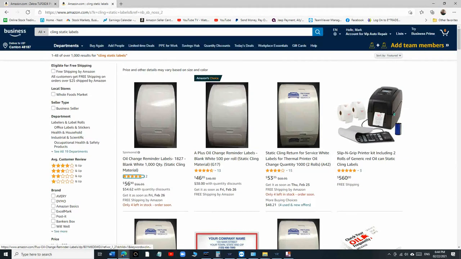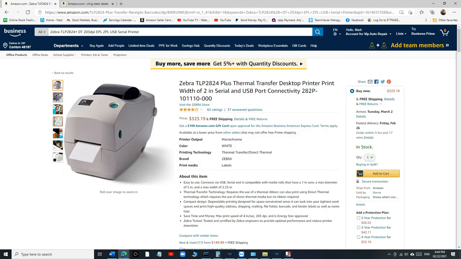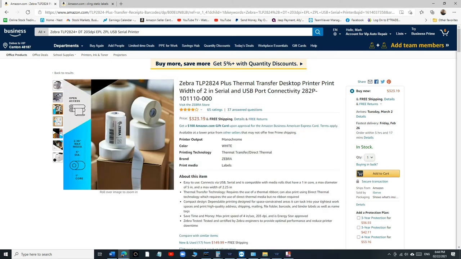The only problem to print this kind of label is it cannot be thermal like the Brother. The way that works, it heats up the paper, and that's how it prints. This one uses some type of ink, so it has a different cartridge to print. I was speaking to one of my customers, and he told me that's what they use. He used to work at the dealership, and that's what they use there.